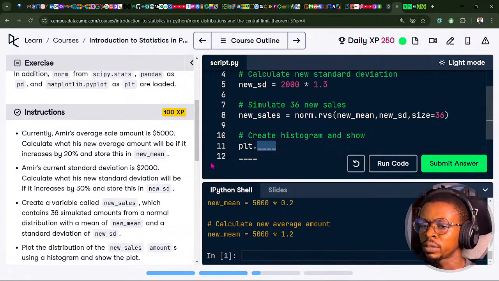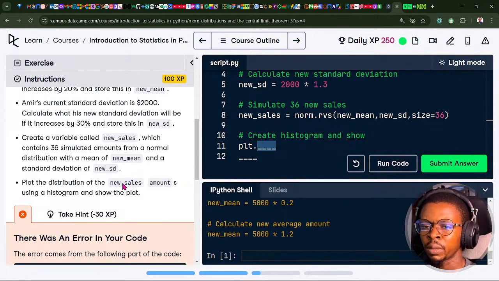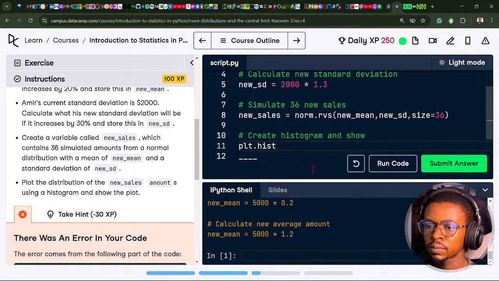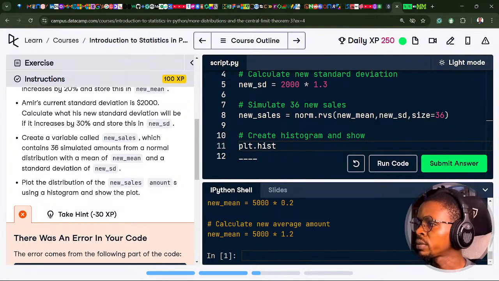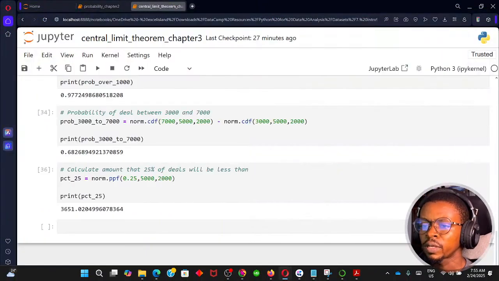So say plt.hist. Now plot the distribution of the new sales amount using a histogram and show the plot. plt.hist, that should be new sales. So we have that here.